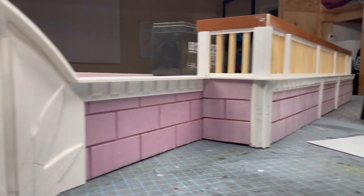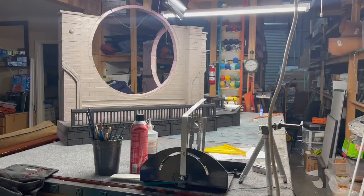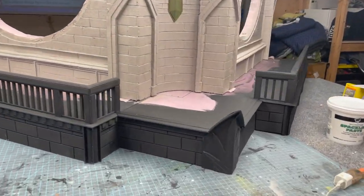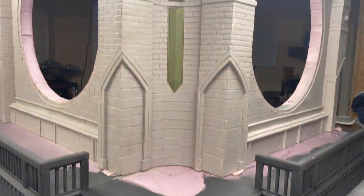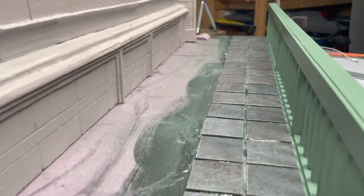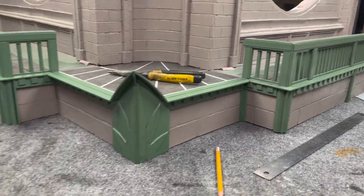As you can see, this just requires a lot of layer building and adding detail over time and reassembling and assessing if more is needed or less is needed. This is a fluid process and it takes time. So come up with a design and build on it, and don't be afraid to be flexible with your design as well.